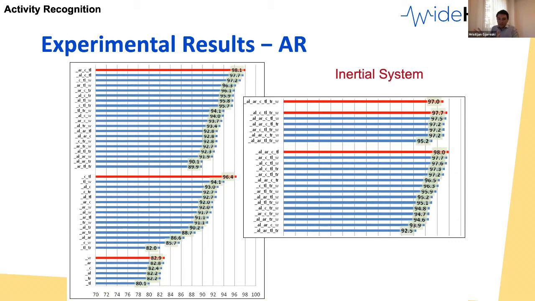For example, this is one of my first studies that I did for activity recognition, and each of these bars shows different sensor combinations. As I showed you, we have 6 different sensors: thigh left, thigh right, ankle left, chest, ankle right, waist. If you use them individually, the waist is the best performing. If you combine them by 2, then the chest and the thigh left is the best performing, and so on. The idea of this graph is to see which combinations are better.